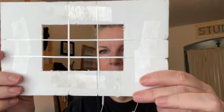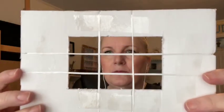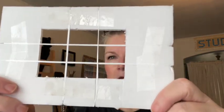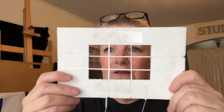Trying to get you into something. Or, if you want something more substantial, use some foam core. You'll have one that's like this, that you can use the rule of thirds on. You can use this when you're figuring out your compositions for your paintings, your drawings. So that's what we're going to make. So stick around and I will show you how I made that.